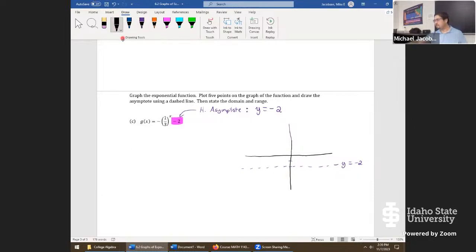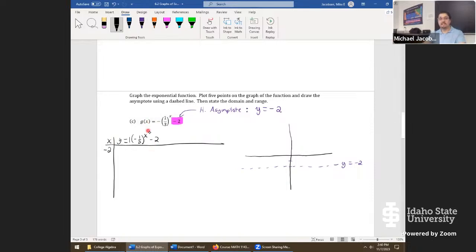To get the rest of the plot, it asks us to do 5 points. That's the same as the instructions in ALEKS, so we're doing it the same here, just so that we have a bit of solidarity with those instructions. This is really probably the major meat of this whole problem, because we're doing lots of exponential notation when we go to do these values. Probably a good first choice might be something like -2 for x. Then y is going to be -1/3 to the power of x, minus 2. So lots of practice right here with exponents, and that's definitely good practice.